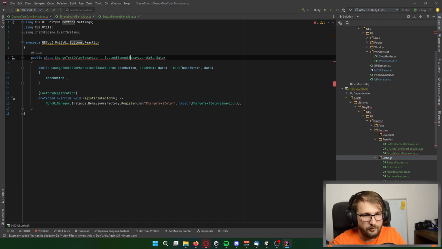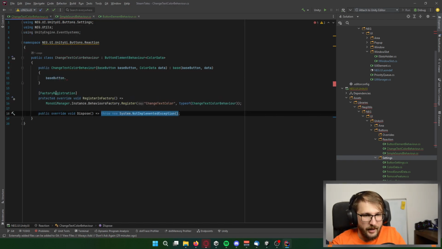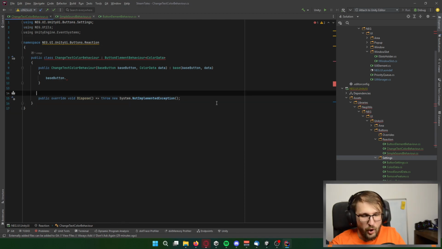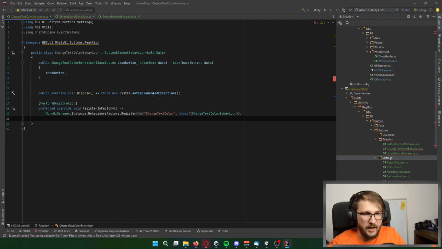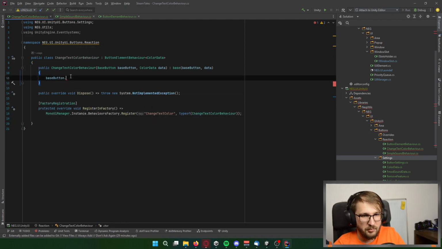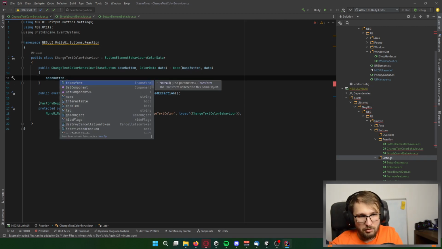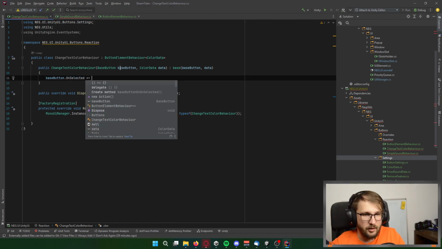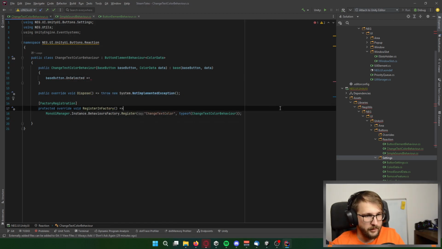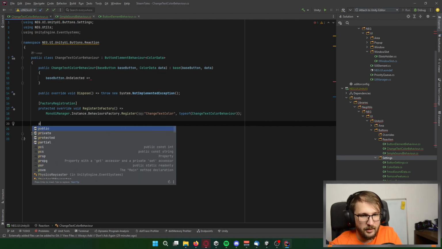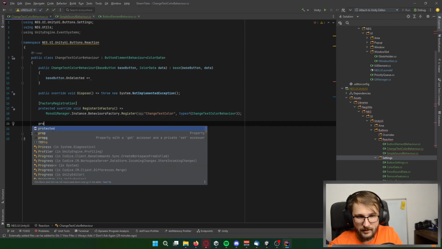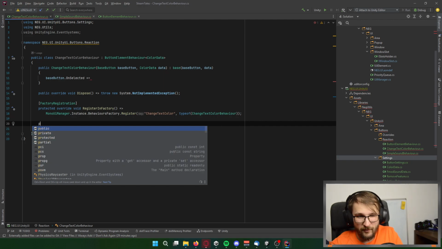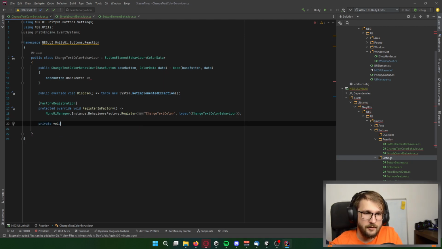Great. So now I have this dispose method. So now here, in the constructor, I can just attach to events. So on selected, I can go with methods. Let me just write protected or private. Let's go with private void on button selected.